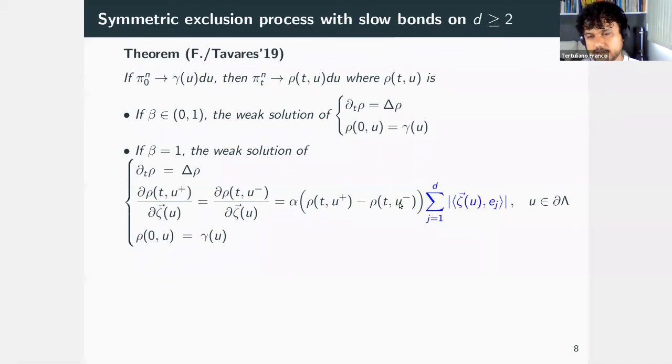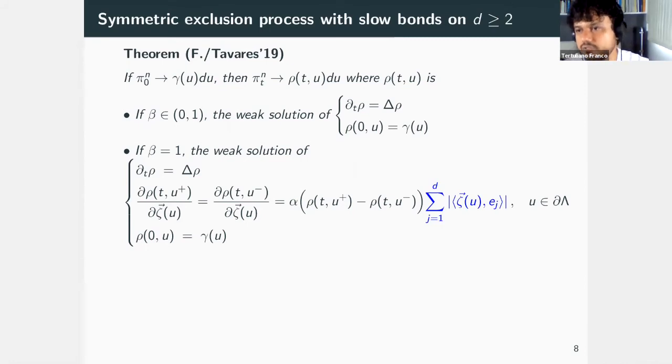And you see, it's an interesting point. This factor is the sum of the modulus of the inner products of the normal exterior vector with each vector of the canonical base. So it means that the underlying graph has an implication in the limit. It appears in the limit. You have not only the dimension d here, but you have this sum of inner products. It means also that the system is not translation or rotation invariant. The relative position between lambda and the graph, in the case the discrete torus, is important.